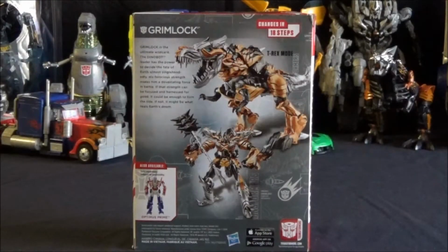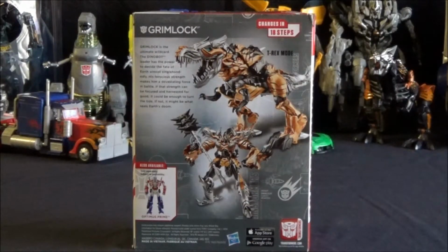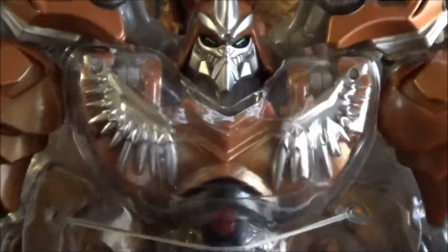Alright, the back of the packaging shows Grimlock in his T-Rex mode and also his robot form. It also has the other Voyager in Series 1 on the bottom left, which is Optimus. Overall, the packaging looks great. The T-Rex picture looks great. He definitely looks more proportional, just from the pictures alone. But let's get him taken out and take a better look.